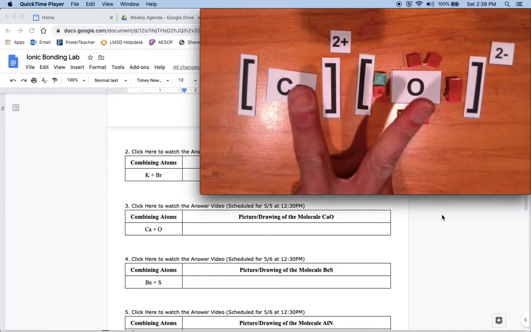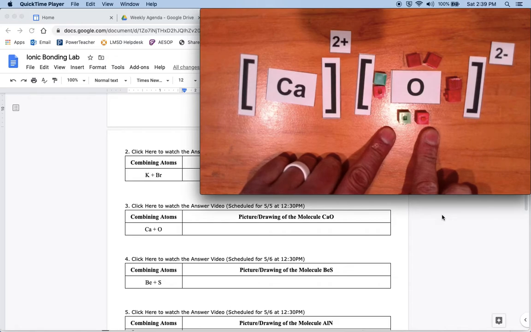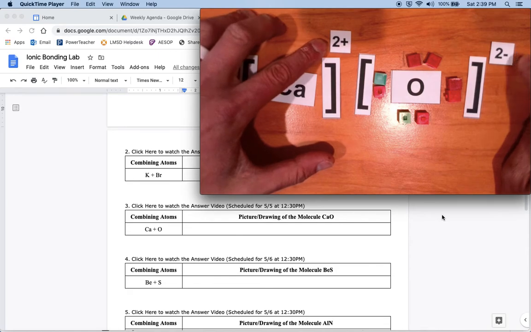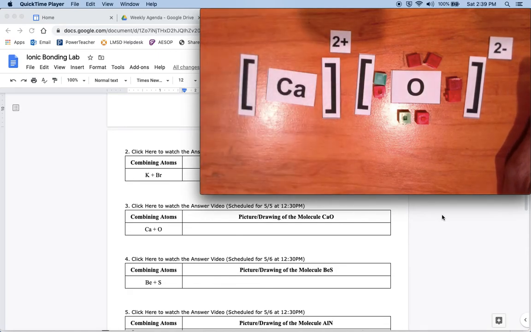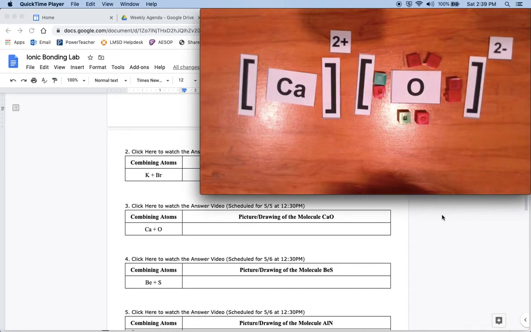Now there's 2 ways you know that you did this right. One is one of the atoms has 0, the other atom has 8. That's 1, that's good. The second thing is these 2 charges, the 2 plus and the 2 minus, cancel each other out, because a molecule as a whole should be neutral. So therefore, we have a good ionic bond between calcium and oxygen.